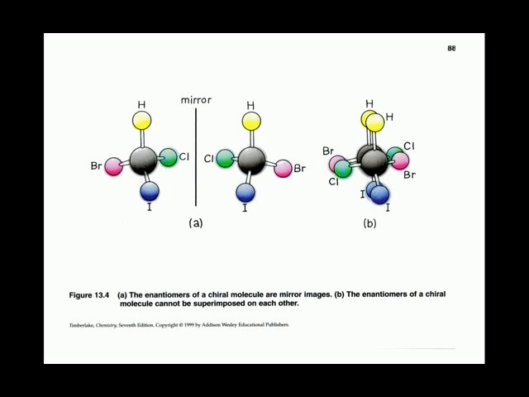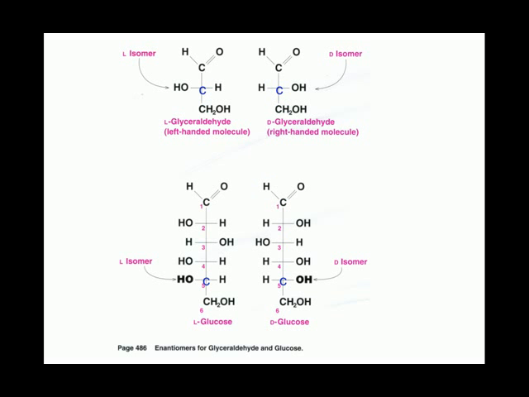And we'll take a look at another one now. We have a glyceraldehyde at the top and we have glucose in the bottom. Now if we look up here, we have a carbon atom in the middle, and for instance this carbon atom is bonded to this CHO group, OH group, a hydrogen, and a CH2OH group. See, these are 4 different atoms or groups bonded to that carbon atom. So therefore this carbon atom here can be chiral. The whole molecule will be chiral.